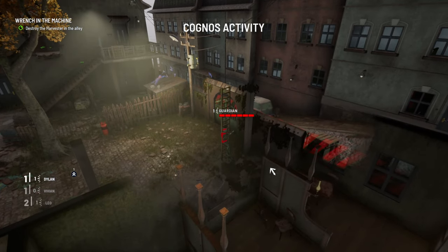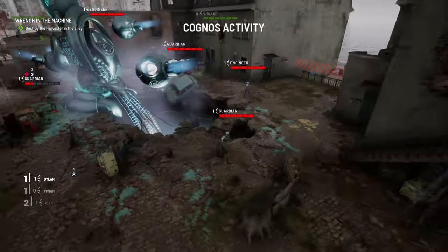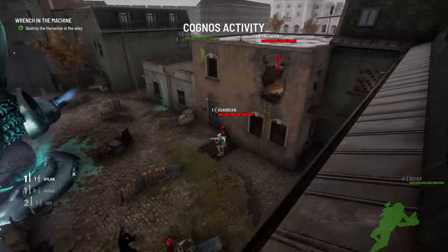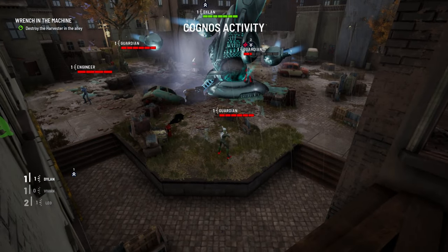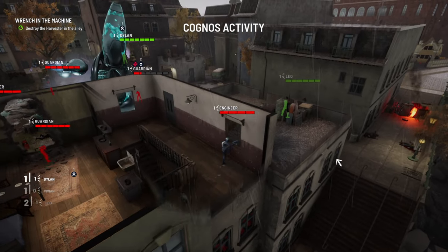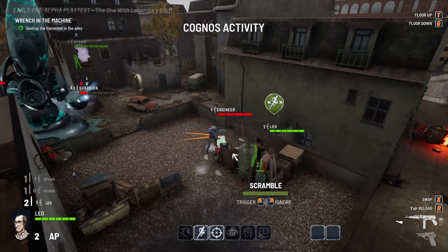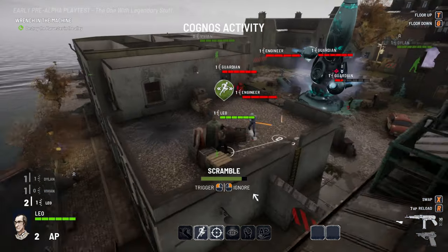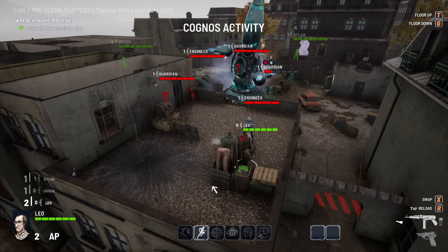Enemies are moving in to get that hologram. Hologram down. Which kind of brings us to that one-on-one situation here. Good, we can scramble now, so I will trigger that. You won't get me!